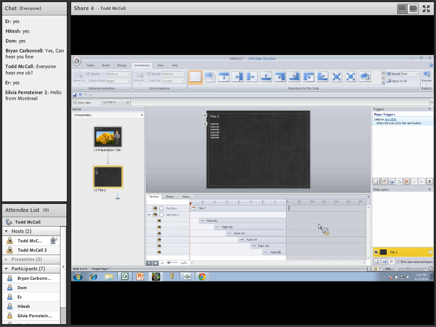All right, so now I'm going to play this and actually show you what it looks like. It's really quite neat. So I can see that they're going to fly in. It's just going to play. It takes a couple seconds to load. I find Articulate's a little bit slow like that. But you guys might be able to see the points flying in. It's a little bit slow on your screen, but it works really, really well.